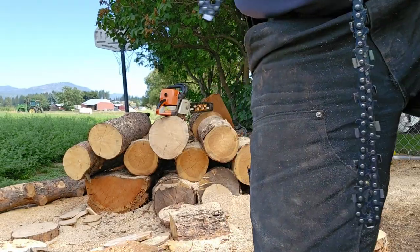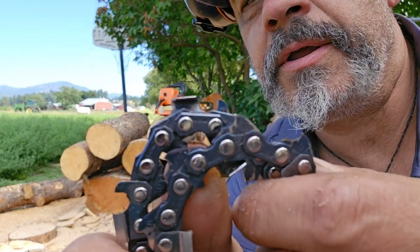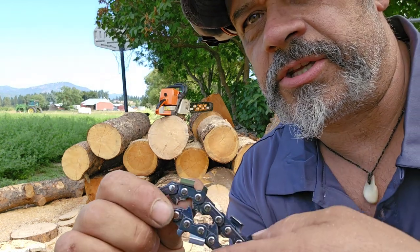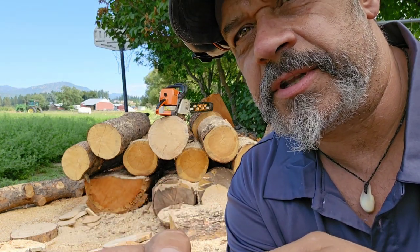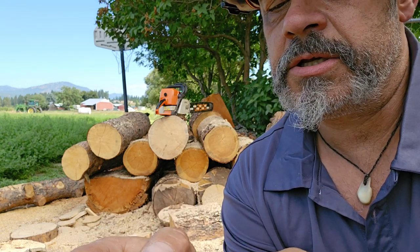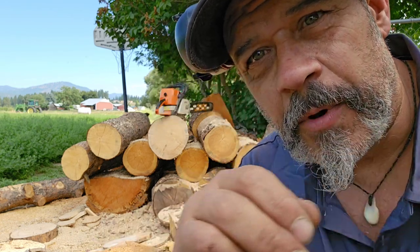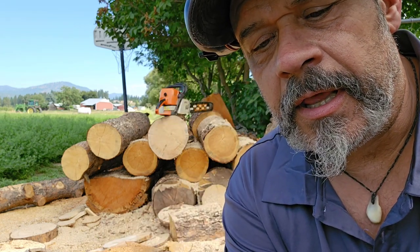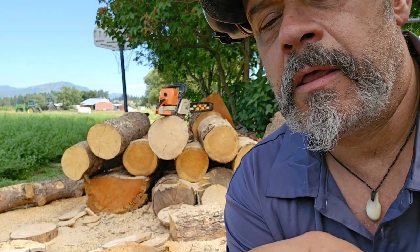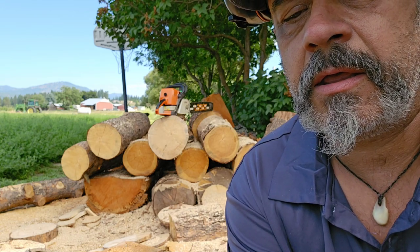Okay, now this chain here. A lot of times when you get a chain right out of the box and you feel how sharp it is and then you make a few cuts, sometimes there will be a burr left there from when it's right out of the box or right off the roll, and it knocks those off. This didn't do that.